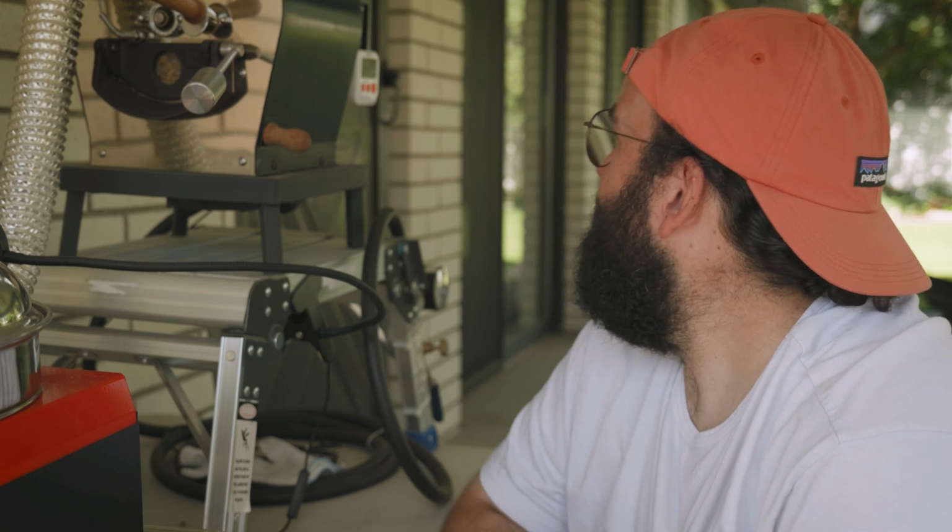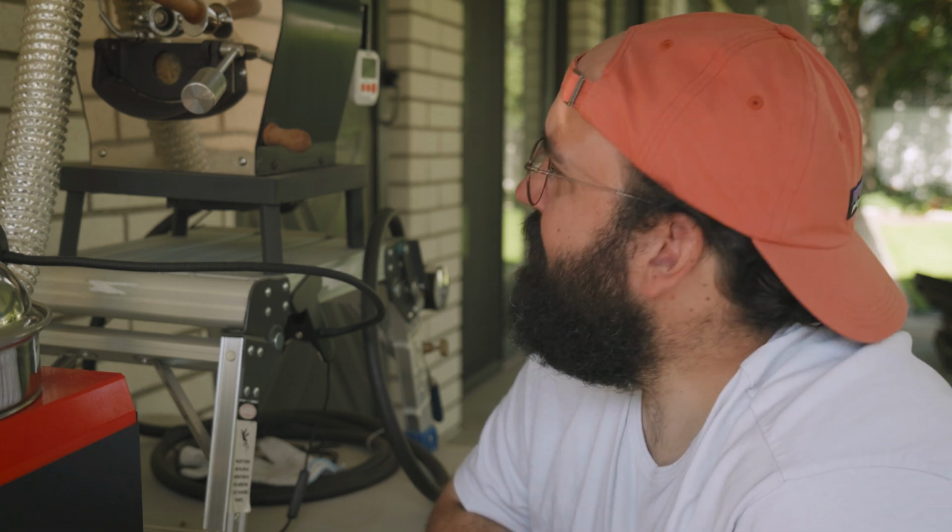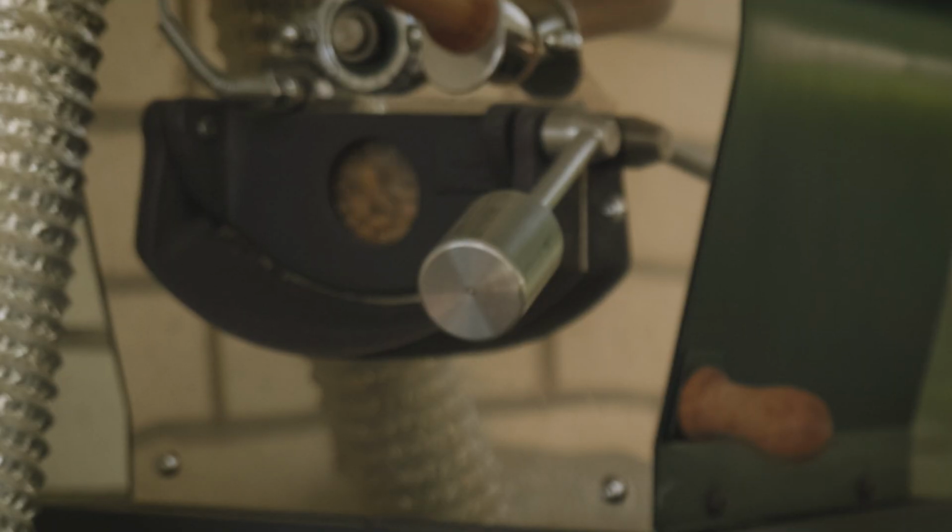All right, we're 5 minutes and 45 seconds in, and our temperature just hit 300. We're approaching yellowing, and that's when the beans go from that green, earthy color to a yellow, toasty color. And that's one of my favorite parts of the roast. Look at them, they're just turning away.